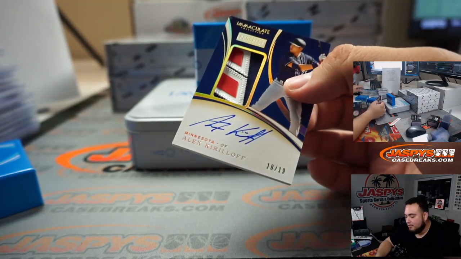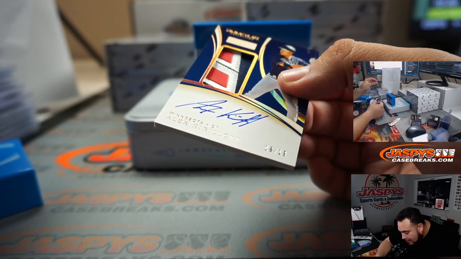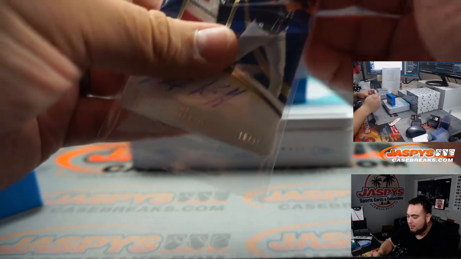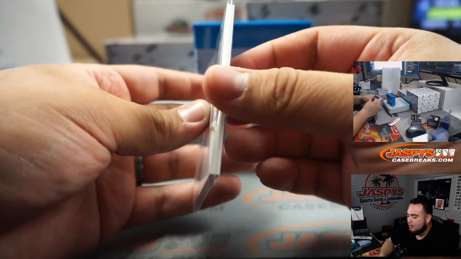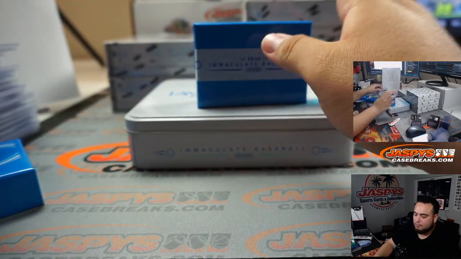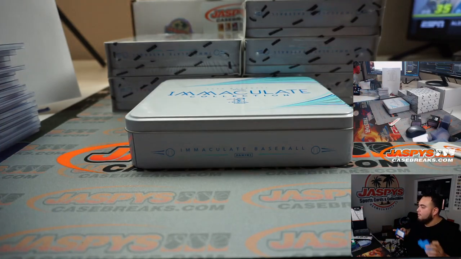And another nice three-color patch, Alex Kilaroff, 18 out of 19. Is that like a serial number or a jersey number or something? Because I don't know why 18 out of 19, but hey, Oliver will take it. There you go. Very nice.